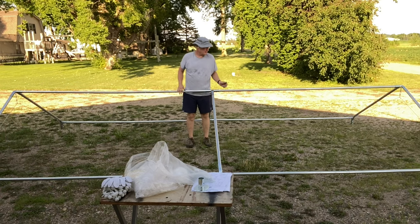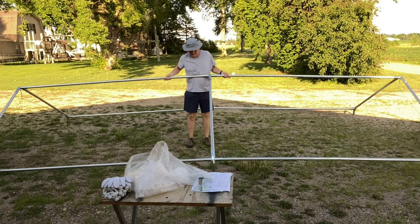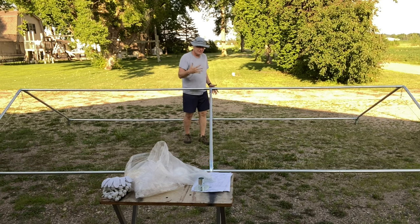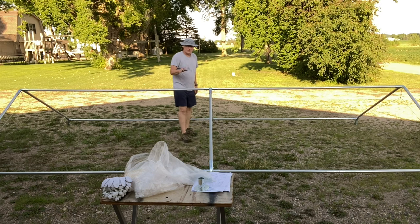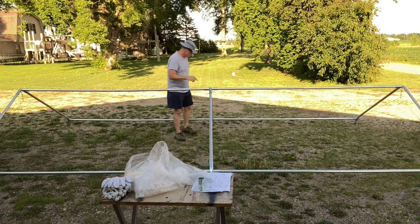So now the cable straps are in, and our whole assembly is definitely stiffened up a lot, especially in the left and right, the narrow way. The length of it, of course, you've got just limitations of it being a 20-foot, 10-foot spans, but we're getting there. This is looking really good. We're to the point now where we can go and get the fabric, and we can cover it with the fabric. The fabric is pretty simple.